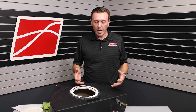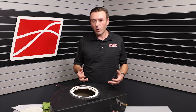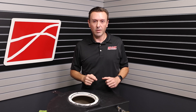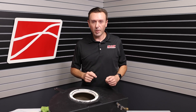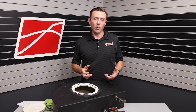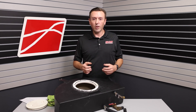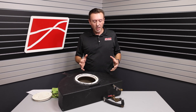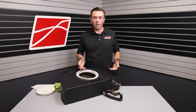Anytime you have a high-performance part on a vehicle, it's not just about what it can do to improve performance — it's also about what can go wrong. What's the potential for user error? If this intercooler pump does not pump water to your intercooler, your air temps are going to go sky high. The heat coming out of superchargers and even turbochargers is 300 to 400 degrees before the intercooler. That will cause massive runaway detonation, and it's very sad — I've seen it happen before.